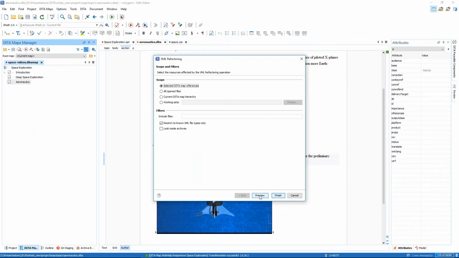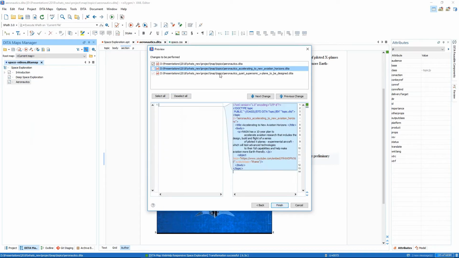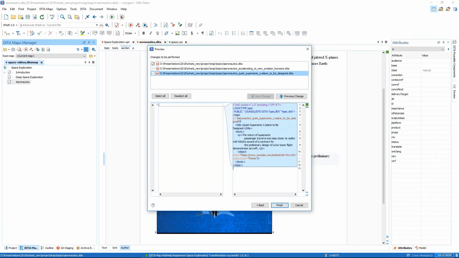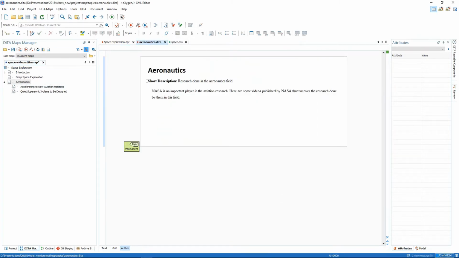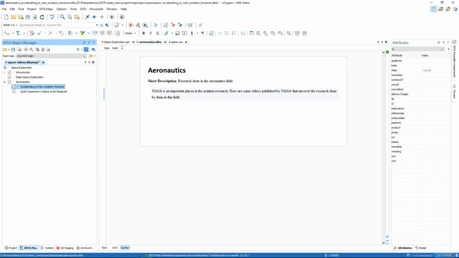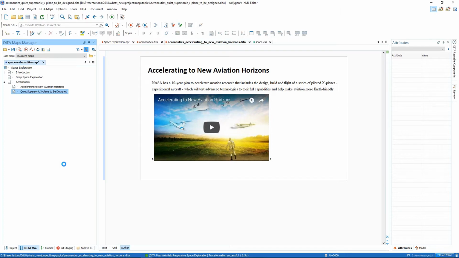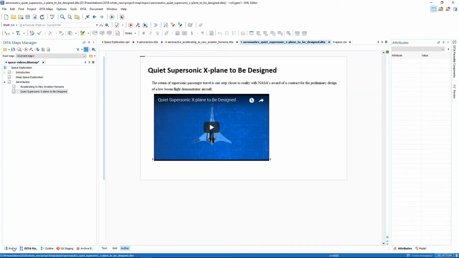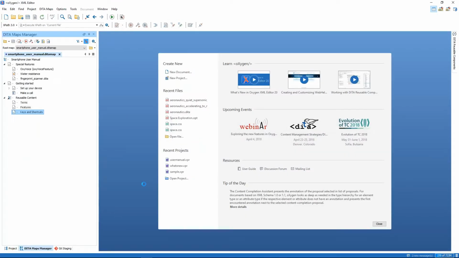I can have a nice preview if I want. So these are the new topics that will get generated, each one from a given section. And if we click Finish, we see that in the original topic, the sections are no longer present, but in the map here, there are two new topics generated from my sections. I'll switch the project now to show you the next conversion action.